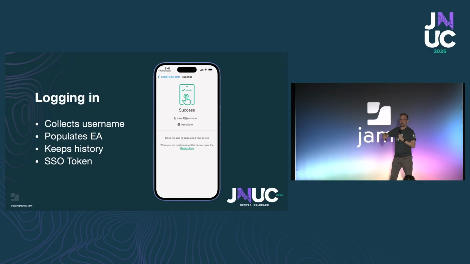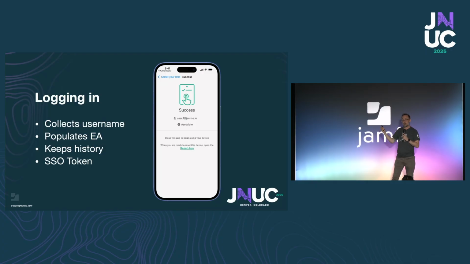So yeah, all the things I just said, because I didn't actually hit advance. Collects the username, populates the extension attribute. It does keep the history of this login event. So if you go to your device record and go to history and go to user and location or user history, it will show you the events of the login and the events of the log out. So you do have a historical record of when they logged in, what device they logged into, and you can probably export that to your SIEM or your SOAR, just so you can have a nice, easy record of who's been using these devices, which I think is important.